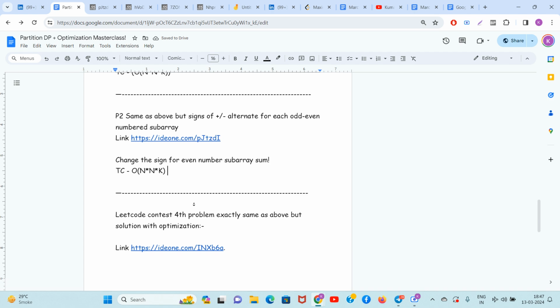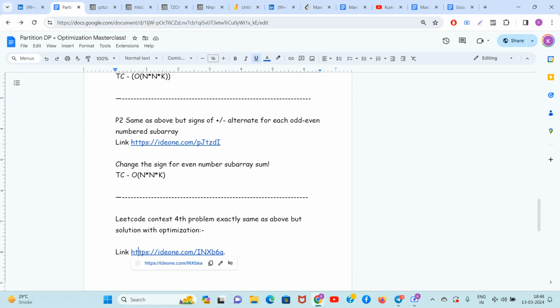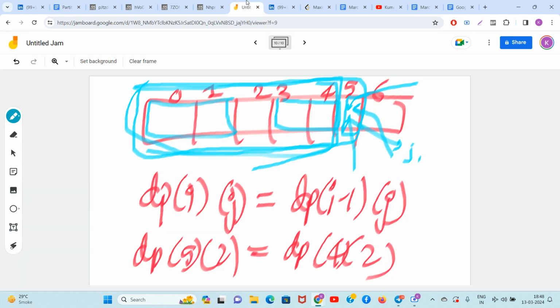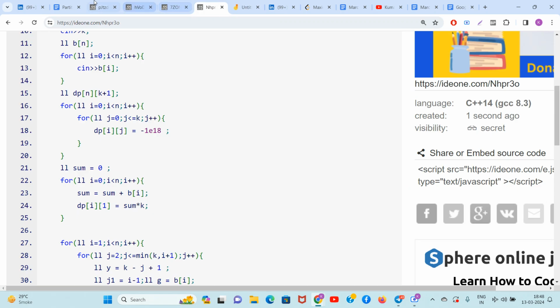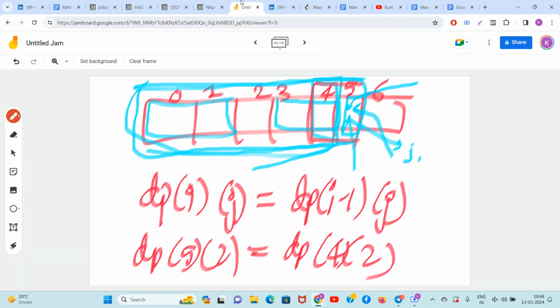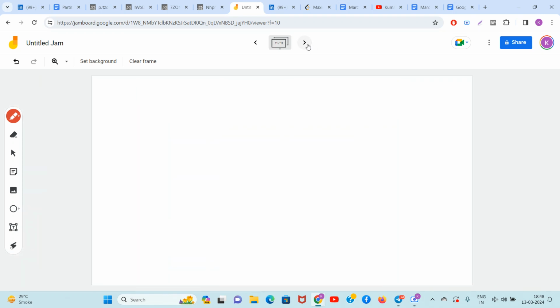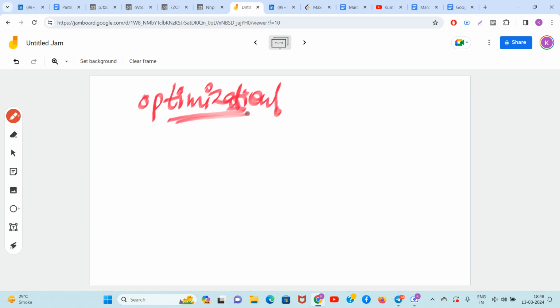Now guys, the actual LeetCode problem, we have understood the partition concept. You try to fix the last part, or try to ignore it, and you do this thing, but LeetCode will not like you to solve this problem in n square k. You have to further optimize it. So guys, how can you do the optimization? I always teach these things to my students. Further optimization, how can you do?